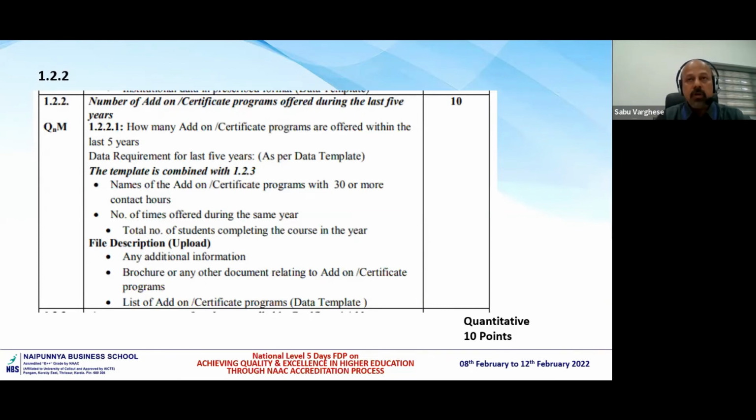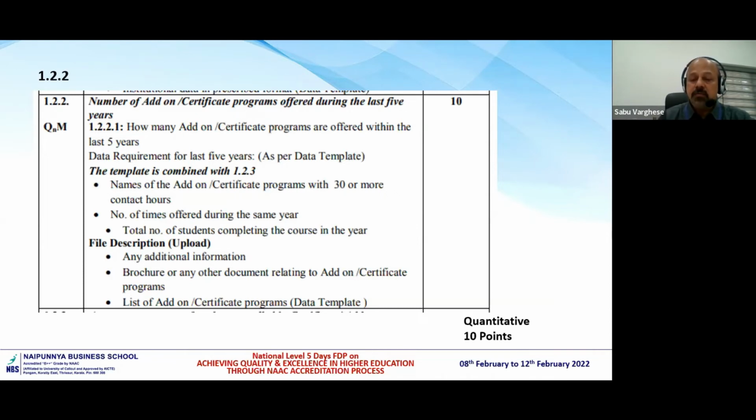If you have a program from outside, you are inviting somebody, you have an MOU with an outside agency, for example Microsoft Excel, they have to give you a course plan, they have to give you a syllabus which indicates it is more than 30 hours. So that should be uploaded. So that's important, the 30 hours.